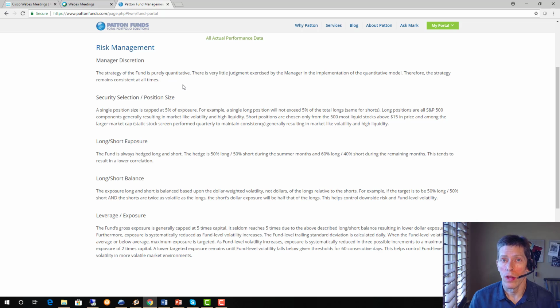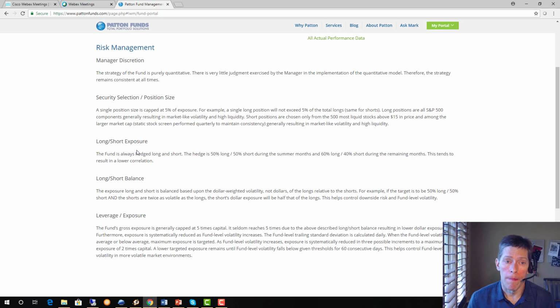We believe that will position us for long-term success because it removes my emotions from the process, and it is a process that we will stick to that we believe will produce long-term success based upon the decades of research. Number two is about the security selection and the position size. How big or how much of a stock do we have in the portfolio? We have limits that we cap it at 5% of the exposure in the portfolio. It simply means we won't let one stock become too big in the portfolio, so there are controls in place for that. Very important to understand.